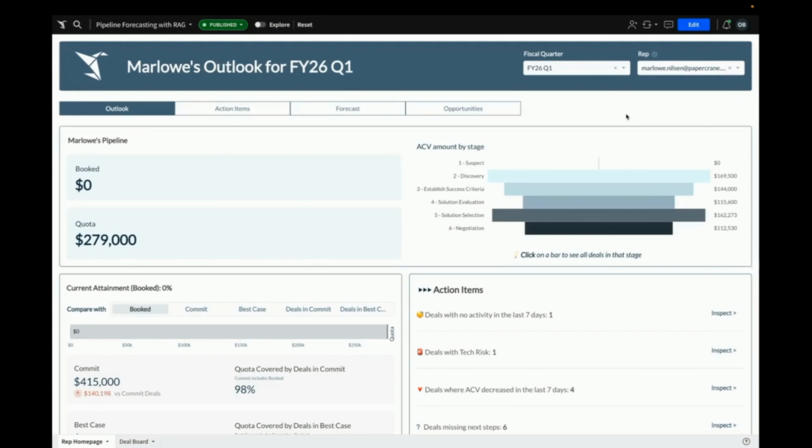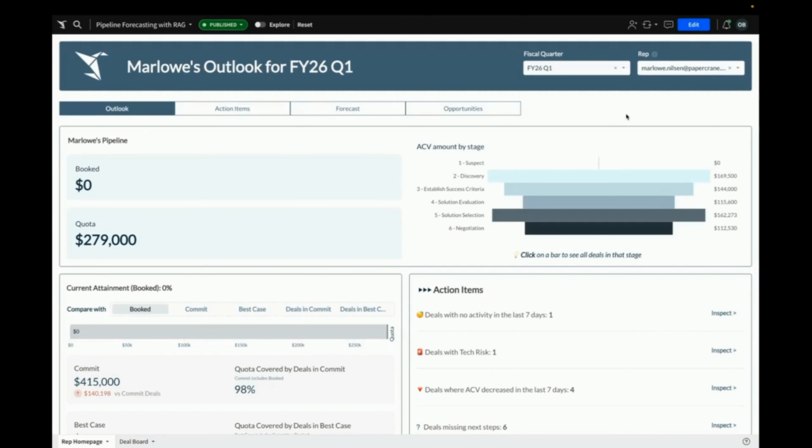So this tool makes some key improvements over other pipeline forecasting approaches. First, because Sigma is live on top of the cloud data warehouse, we can incorporate any data source we need and create a true 360-degree view of pipeline. Second, this can be customized to whatever experience or modules your team needs. It's not hamstrung by the capabilities of some existing tool. Then third, we're able to consolidate and standardize a workflow that's usually disjoint and cumbersome into one cohesive experience.